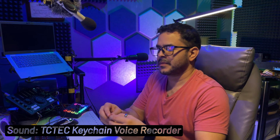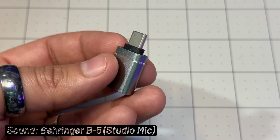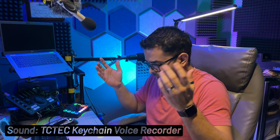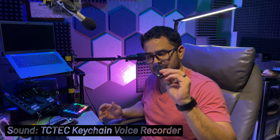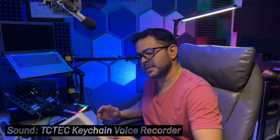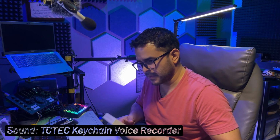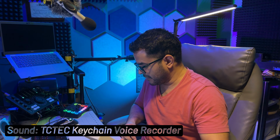All right, and we also have something else in here. We have a USB-A to USB-C adapter. So that's really awesome. Not all computers are completely USB-C yet. I mean, you get a lot of value in this little box, not to mention the USB-C cable. No wonder it was a little bit heavy. I think this is a very, very good recorder.